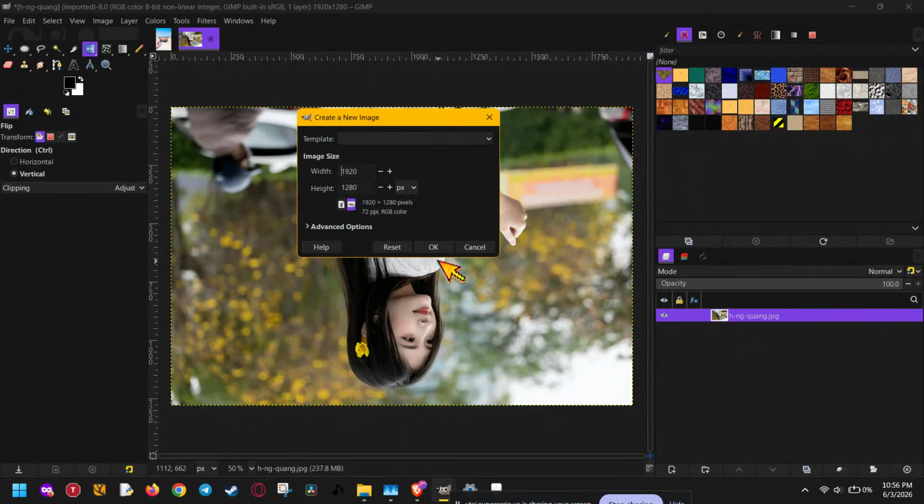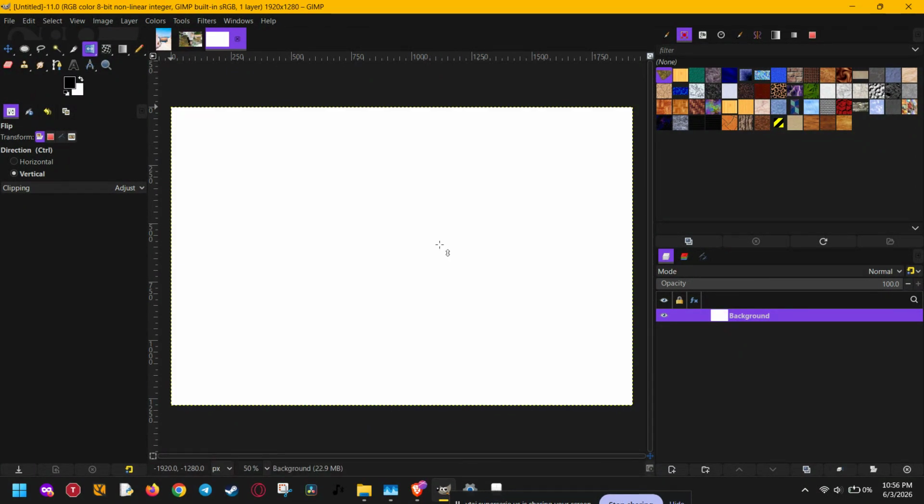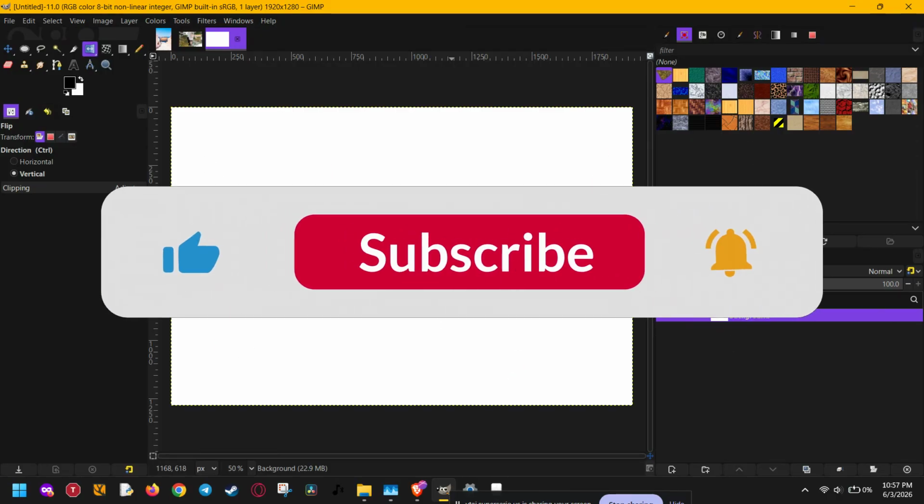In this video, I'm going to show you how to create a stroke glow effect in Gimp in a simple, beginner-friendly way. This is a great technique if you want your text, logo, or object to stand out with a clean, glowing outline that looks professional and eye-catching. Whether you're making thumbnails, social media graphics, YouTube banners, or any kind of digital design, this effect can instantly improve the look of your project.